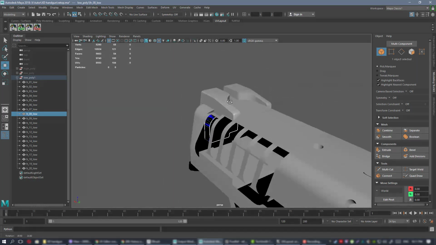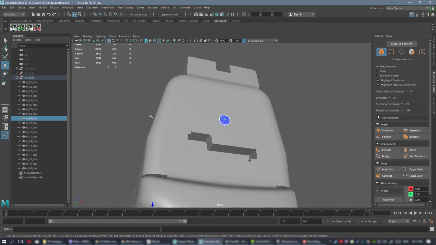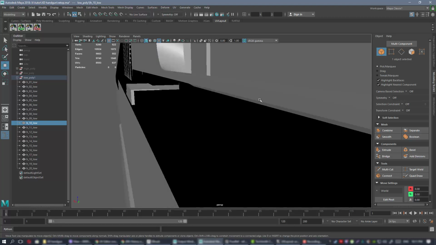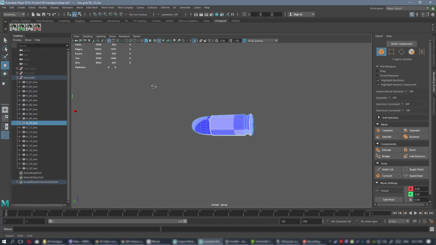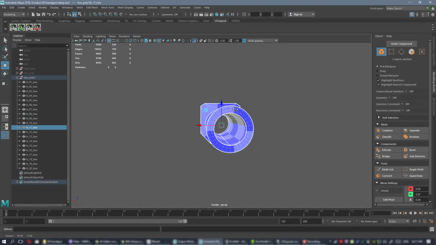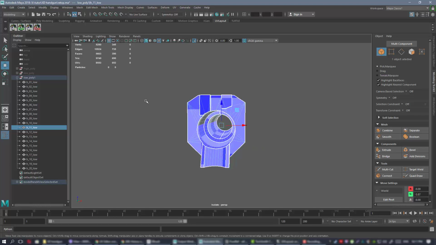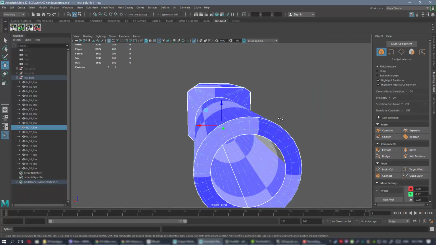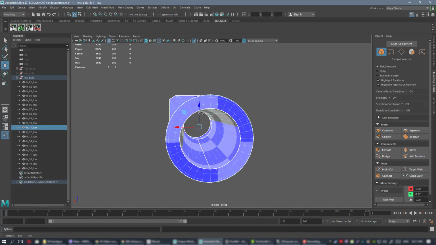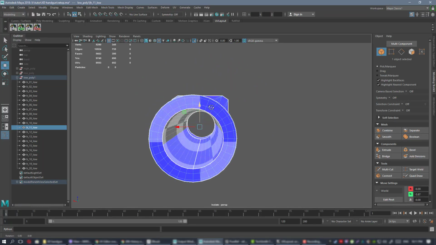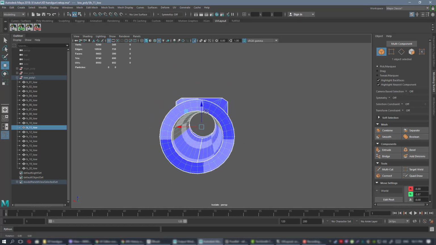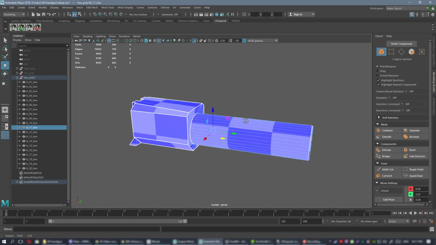Okay. Now, who's next? This part is unique, as well as this one. The bullet is going to be unique. The barrel. Usually, if it is a game project or a client work, I would reuse the inside of the barrel. But since we have the rifling on the barrel, I would not do that. I'll keep it like this.